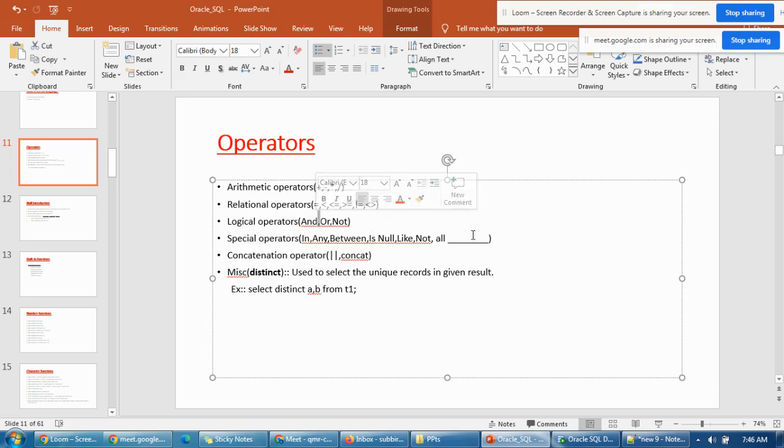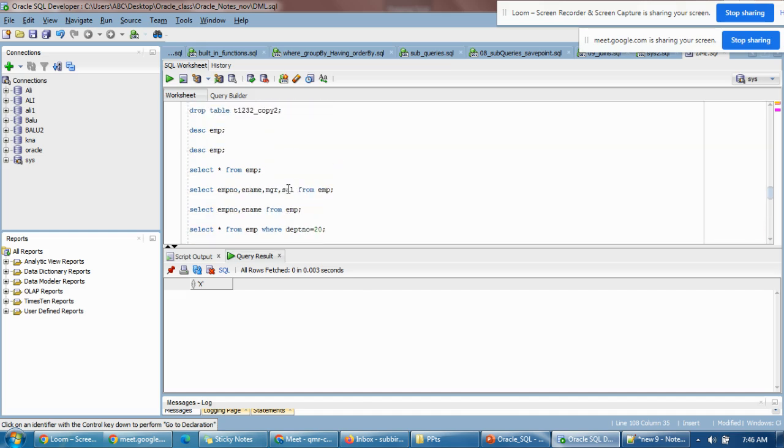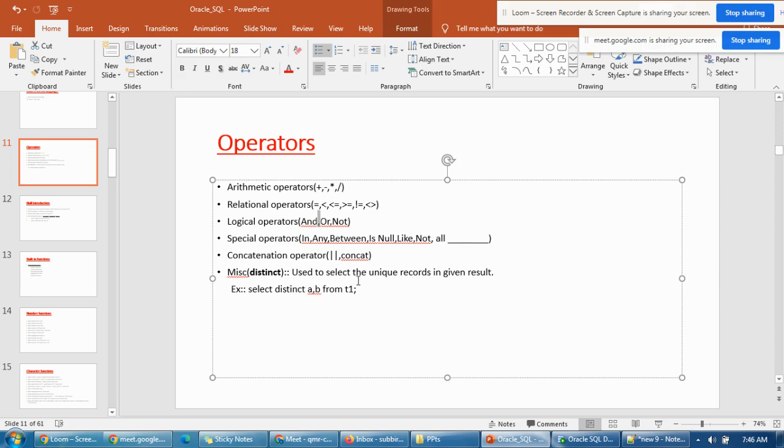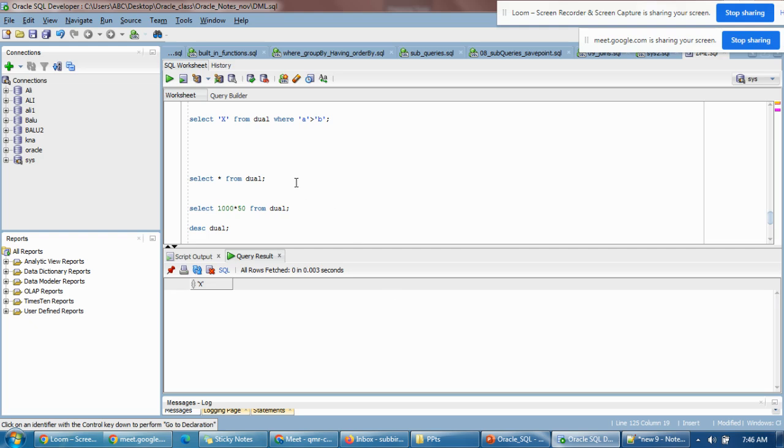Logical operators. Let's come to AND, OR. You want to get the Boolean data types, but Boolean values will not be supported here, though internally it will work.